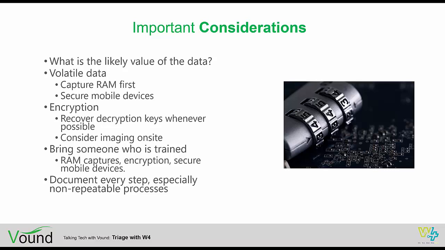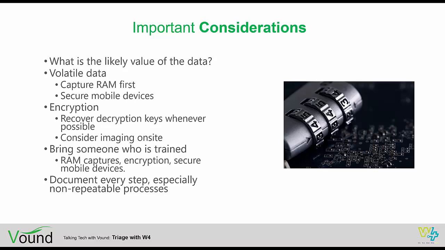With mobile devices, especially iPhones, you're going to want to keep those things powered on in a Faraday bag, and if possible, set them to airplane mode until you can get them hooked up to whatever mobile device decryption solution you're using. If you bring a powered off iPhone to the lab, like I said before, it's only a little bit better than a paperweight.